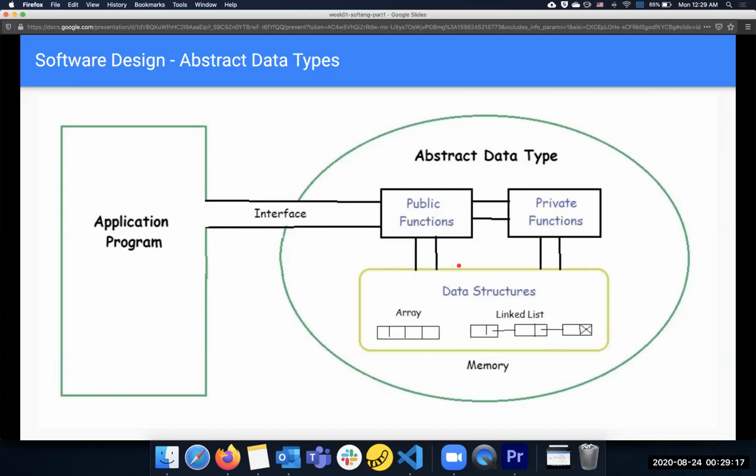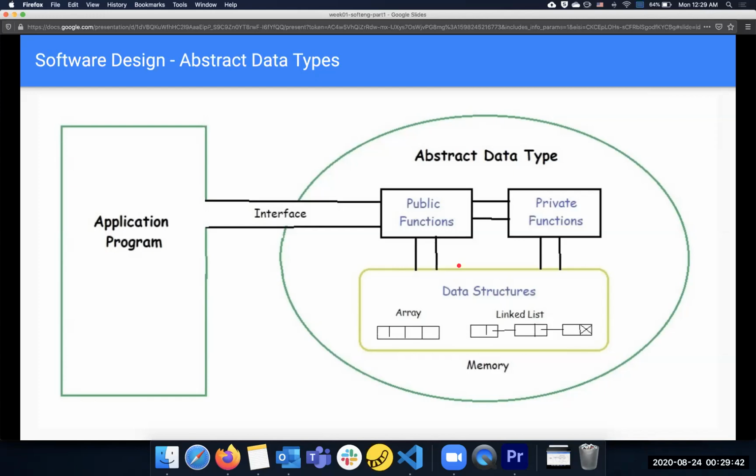Essentially, the way for the outside world to interact with your ADT is through its public interface. In the case of a C++ class, which is actually an embodiment of ADT, that would be the public functions of that class.